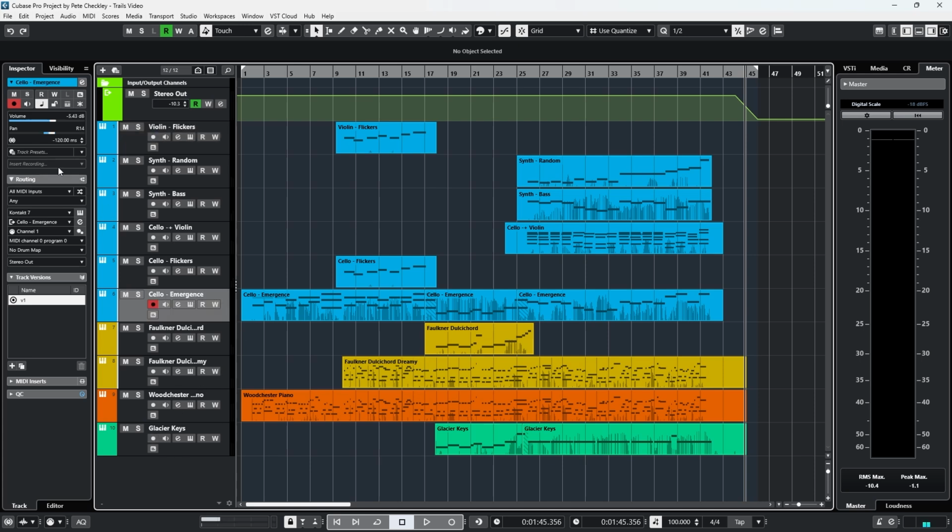I think it's on the emergence that I used some negative delay. I went up to 200 at one point. And then I brought it down to, I think it's 120, 130. I can't see too well these days, so I can't be sure. But yeah, again, it just fits really well. You don't necessarily have to. I just wanted the string swell to come in a little bit sooner, so that's why I did that. But I didn't really need to on any other tracks particularly. I did my own panning, obviously, and just threw my master chain plugins on, and it just sounds wonderful. So yeah, composing experience is superb.